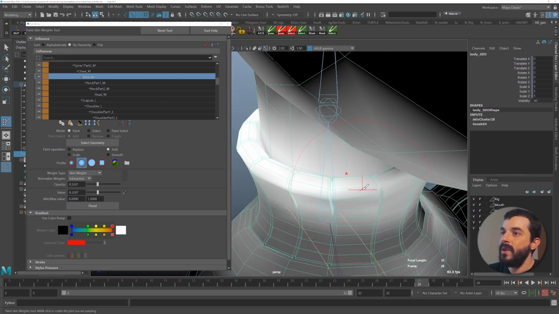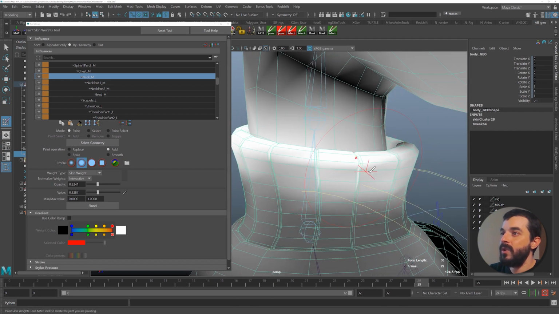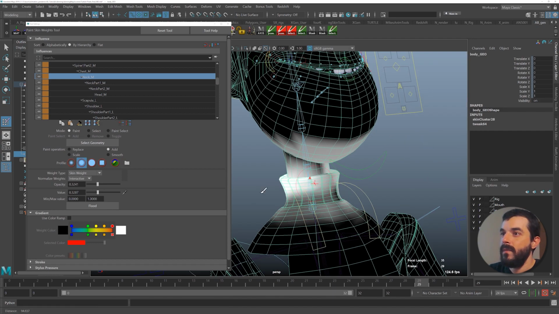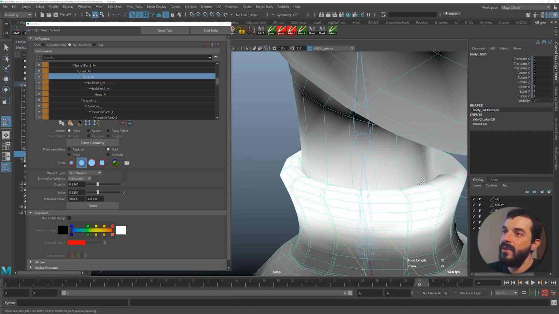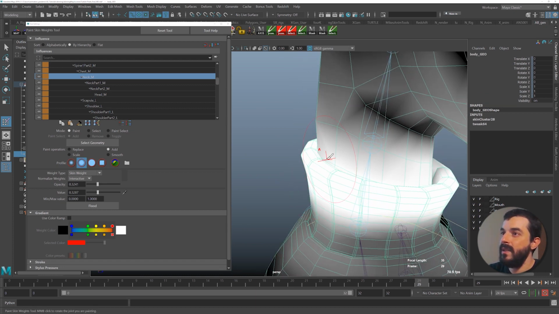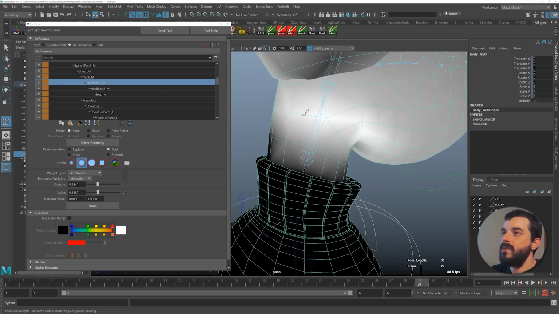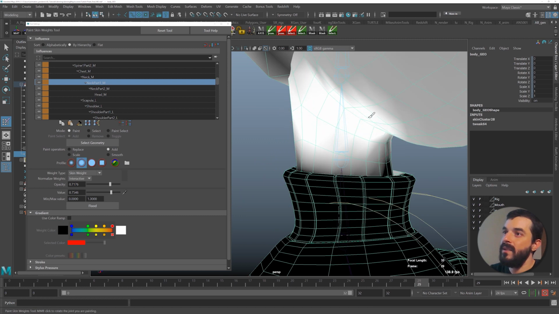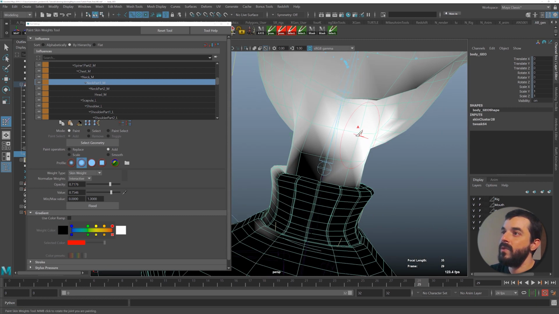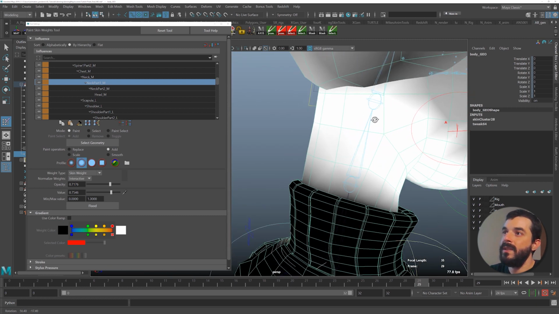It's all the problems that we flagged as potential problems are already coming back at us. There you go. In here, you just want to make sure that you skin the interior of the neck as well as the exterior of the neck. There you go. And then the second neck part, this one in here, I'm going to add influence. Maybe I'm going to be a bit rough there and just add a lot of influence, and later on I'm going to try and just move it procedurally and see how it works.